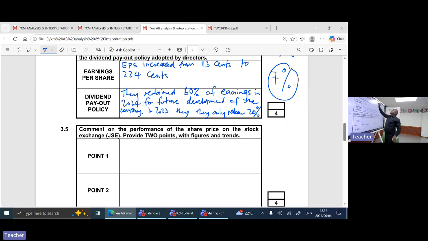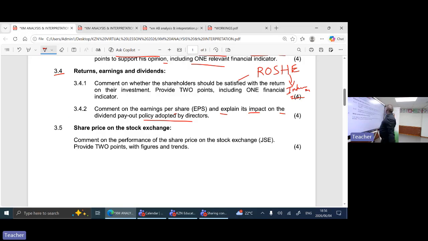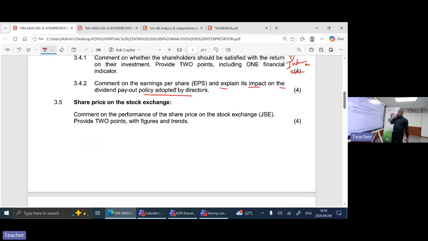Okay. Moving on to the next question, which is 3.5. I think this is the last question in today's activity. So I ended up not being able to cover what I said I will cover. But since next week we are revising, I'm going to mention the weighted average number of shares next week on the 11th, because we'll be revising for paper 1 since you're writing it on the 18th.